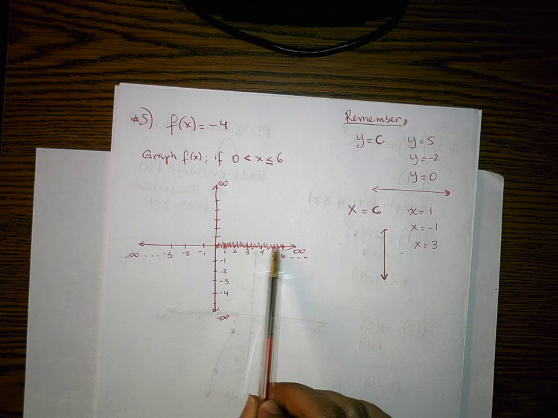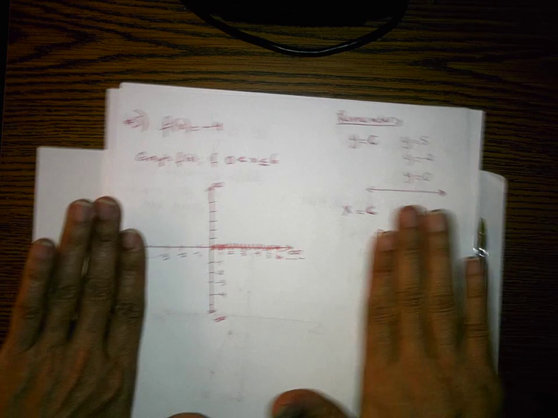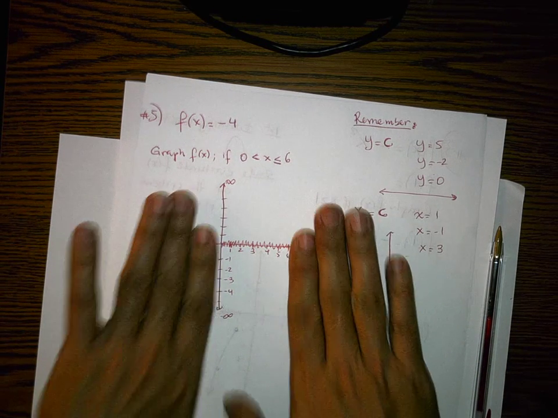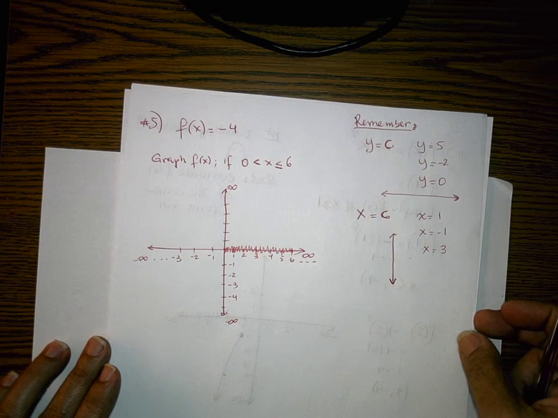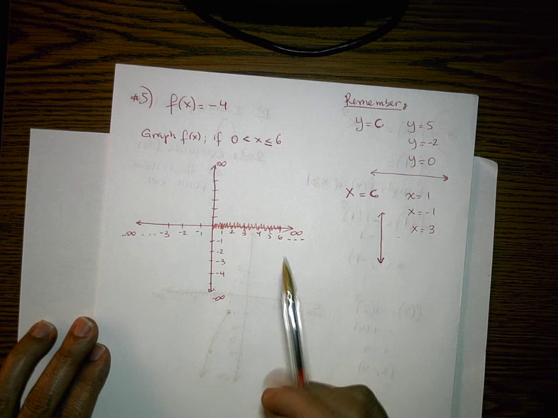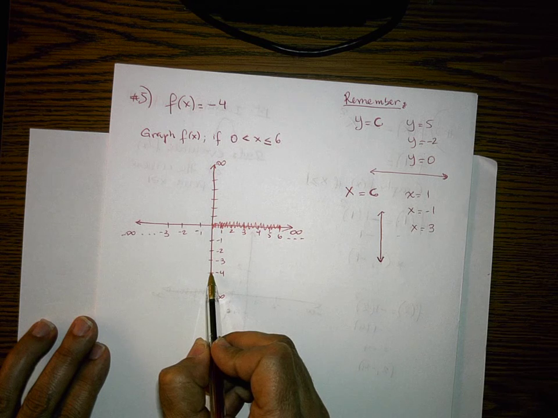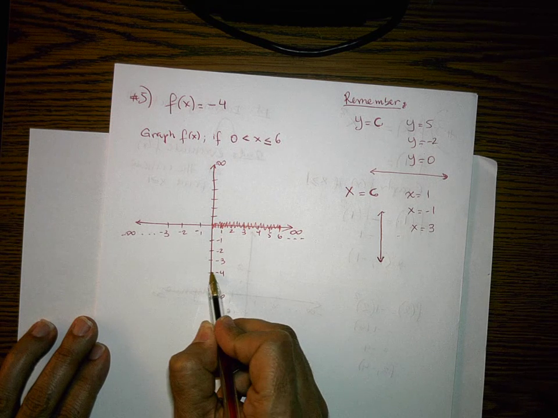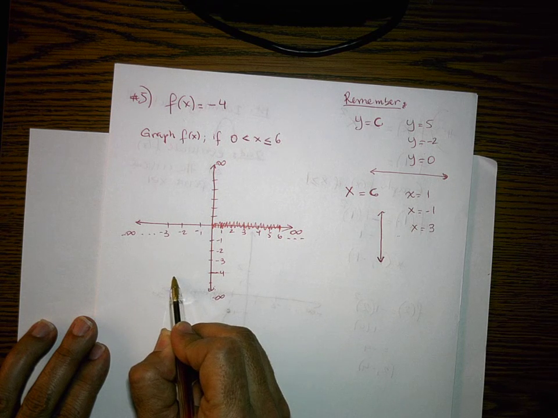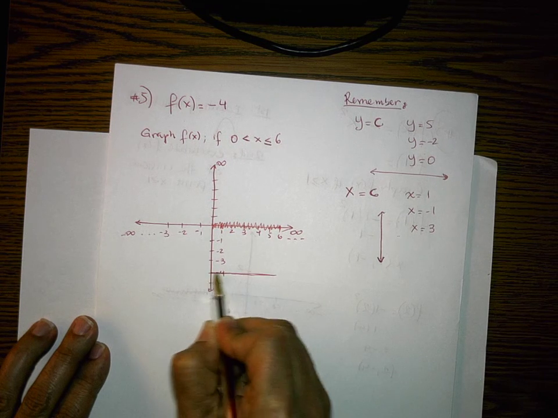Now this is not graphing, I'm just shading my domain, meaning if I could zoom in on both sides of my function, I would only see this portion of the graph. That's exactly what we want to see, only a piece of the graph. So let's go ahead and graph f of x equals -4. If I had no restriction, it would be a line that starts right here and goes infinitely left and right. But I can't. There's a restriction. I need to stay between 0 and 6 and stop right here.